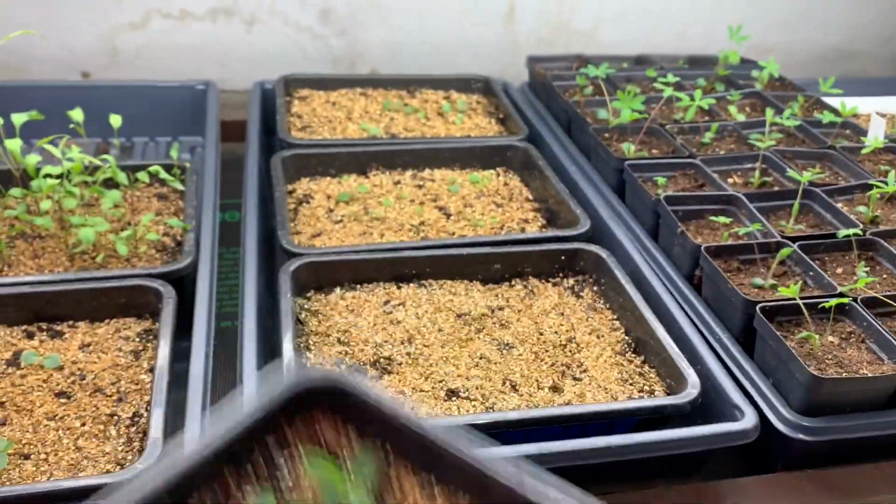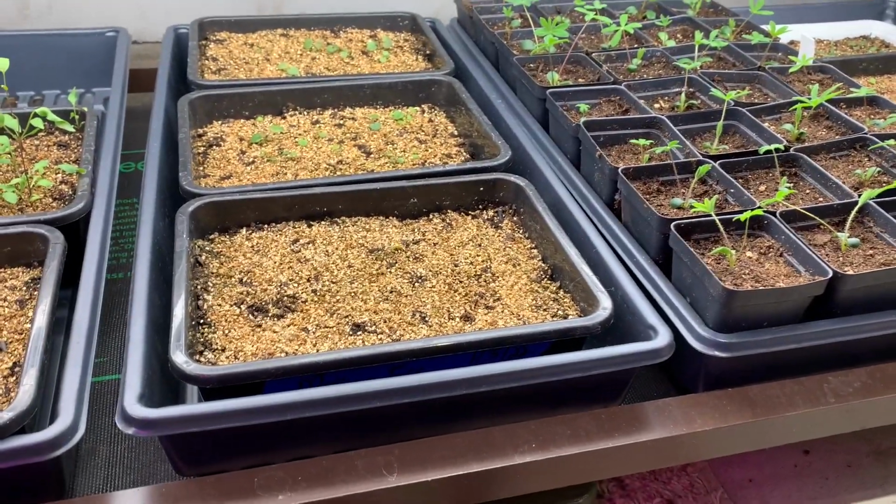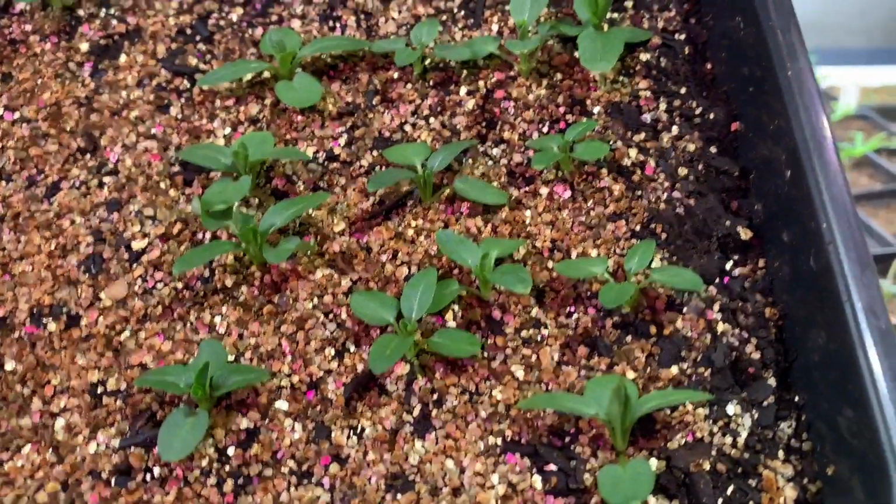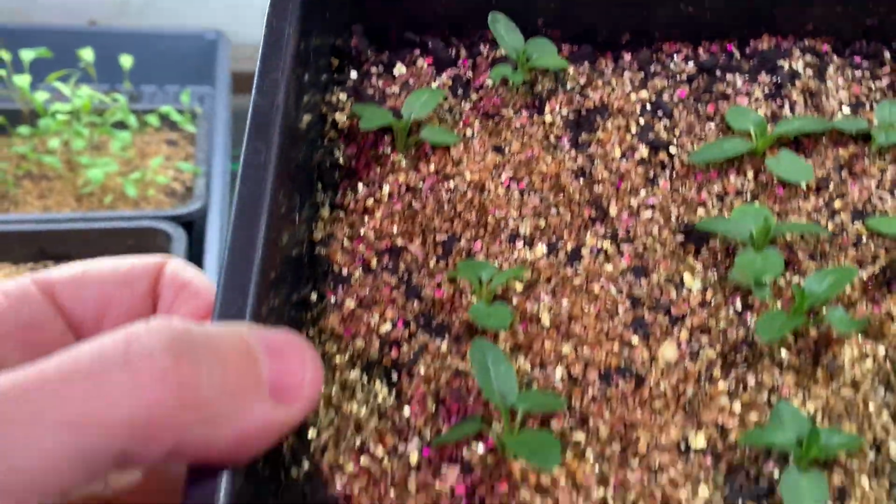This one is, I think, Crystal Peak Obedient Plant. This one I had really good germination on, but look how they look. I think these are ready to be potted up too.